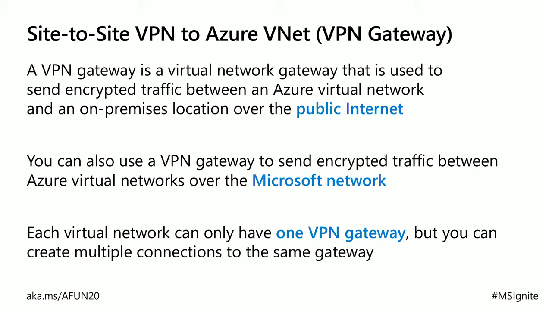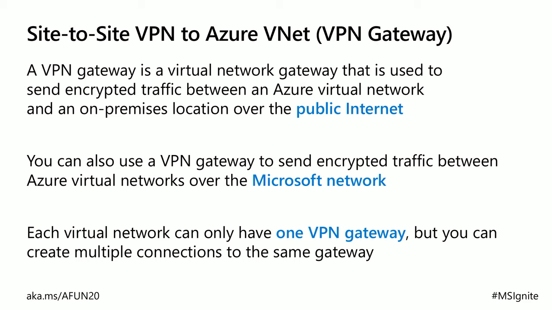And so when we talk about site-to-site VPNs and using the Azure Virtual Network, and in this case, we're going to call it a VPN gateway, the idea here is that it's basically going to send encrypted traffic between Azure and whatever you're doing on-prem, but it's going to use the public internet. Now, as I said, you can also send traffic between different Azure networks over Microsoft's backend, and that's private and secure. So if you have multiple Azure networks, that's going to take place on that backend.